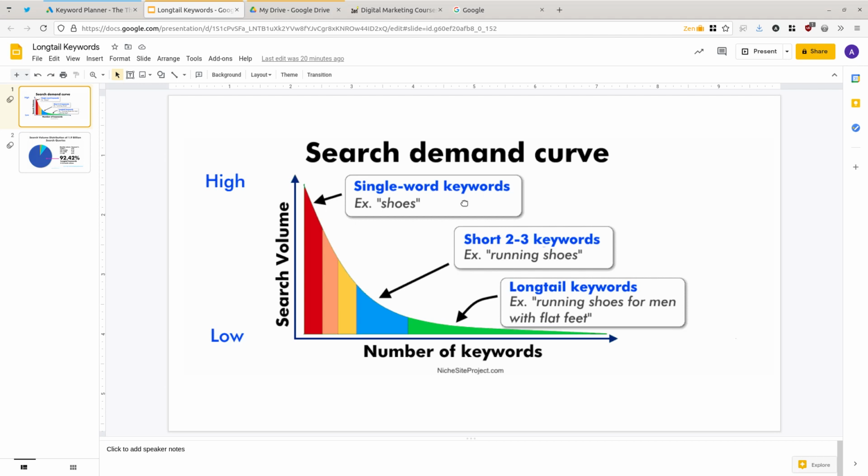You may be there for 3 months, 4 months, and then Google will change something in the algorithm, and you'd be kicked out from that first position. So ROI wise, long tail keywords have the best return, and single word keywords have a lower return from the perspective of the spend.